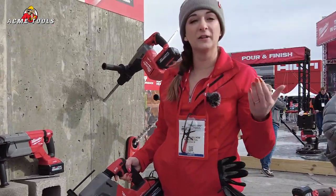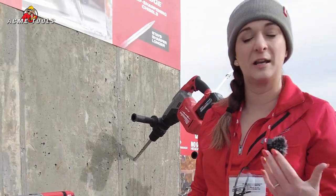As you can see, not only is it fast at drilling, but you've got that dust extraction keeping the site clean as you work.